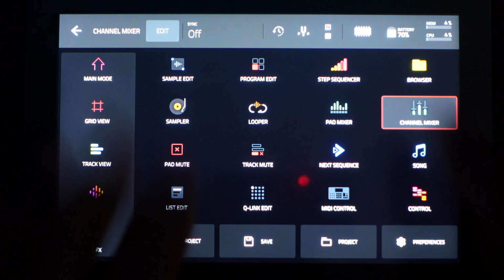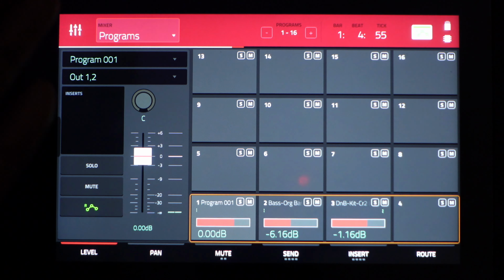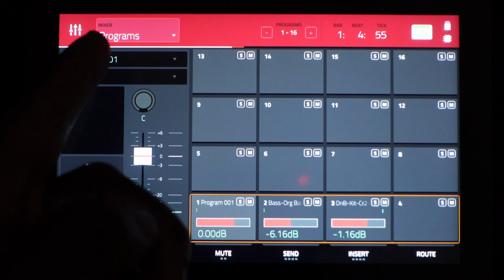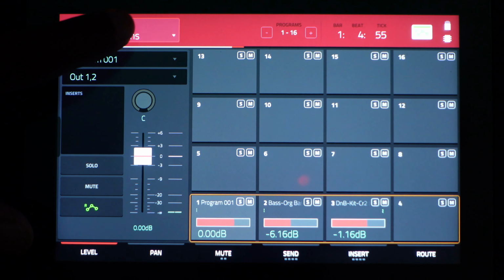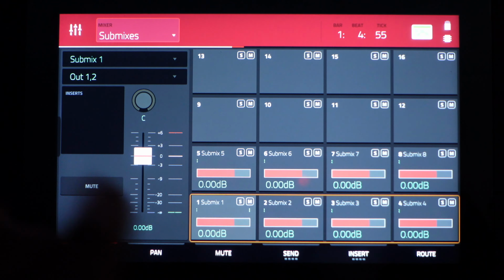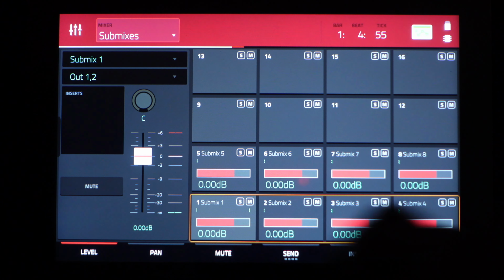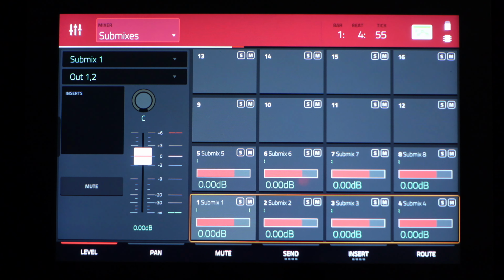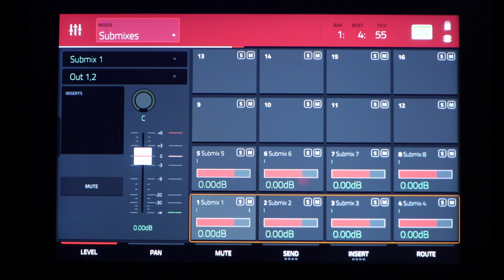Okay, and again, if my hand was in the way, I switch from pad mix to channel mix. Right now, the channel mixer is by default set to programs. What I'm going to do is switch this over to submixes, to which there are 8 total. The submix to which we were engaged was submix number 1. Or I'm sorry, the select pads that we routed in the previous pad mixer page were all routed to submix number 1. I'm sorry if I'm confusing.